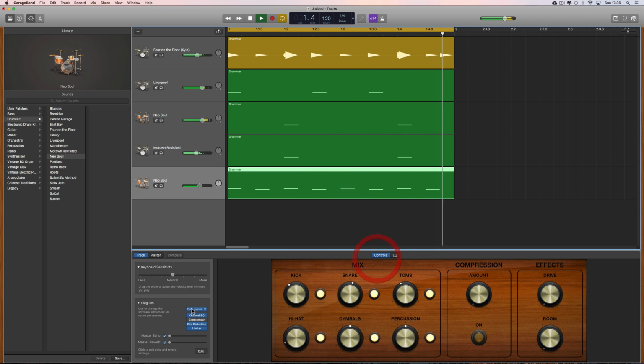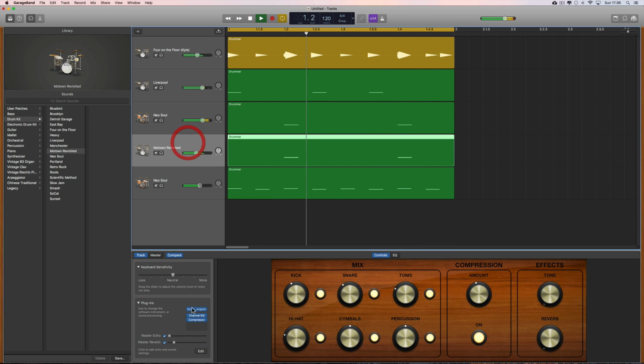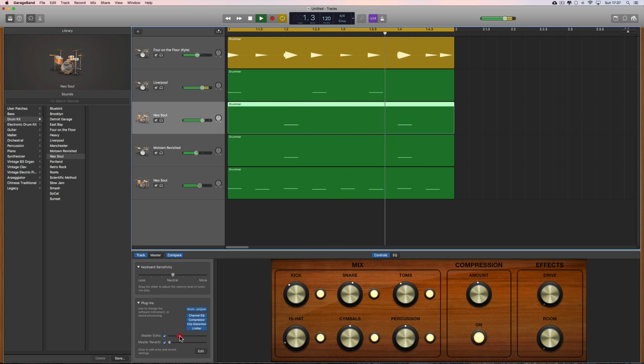Okay, back to the controls, a little bit of echo. No. Bit of echo on that snare. A little bit of echo on the other snare.